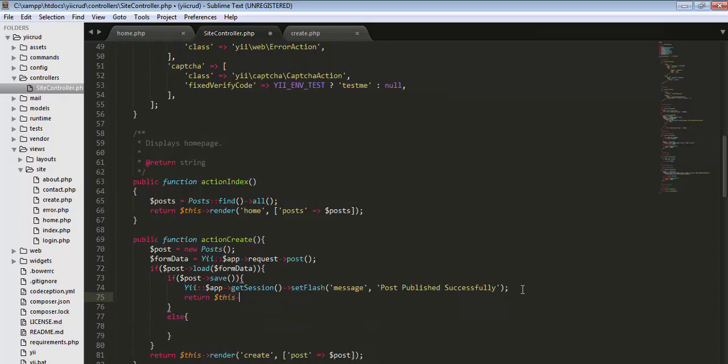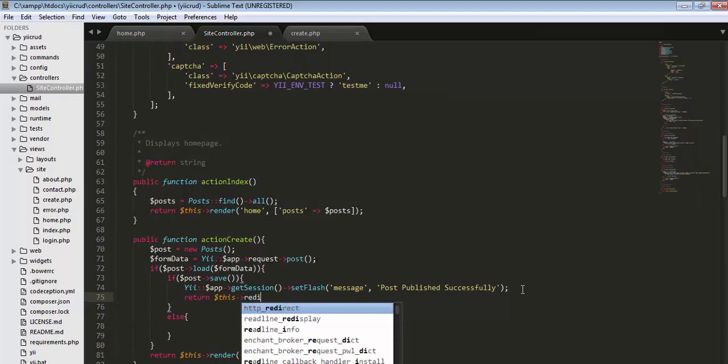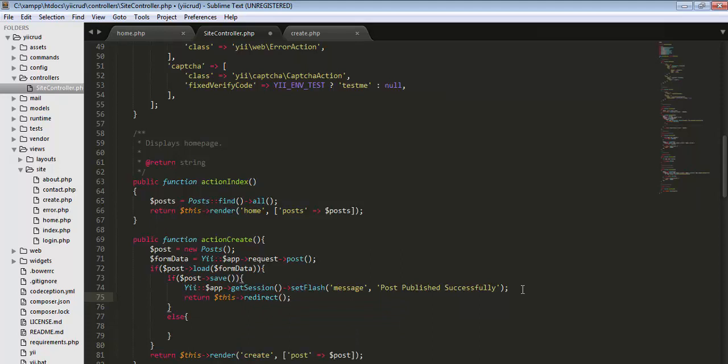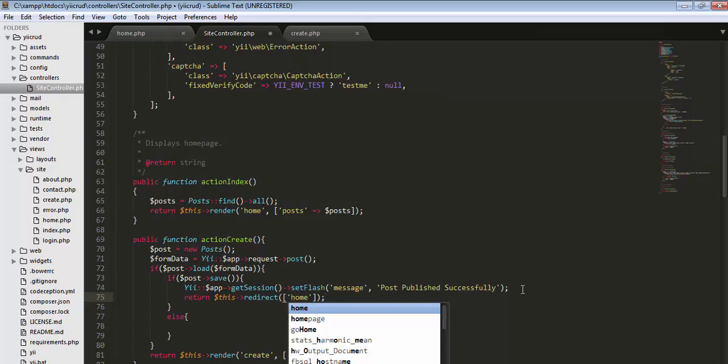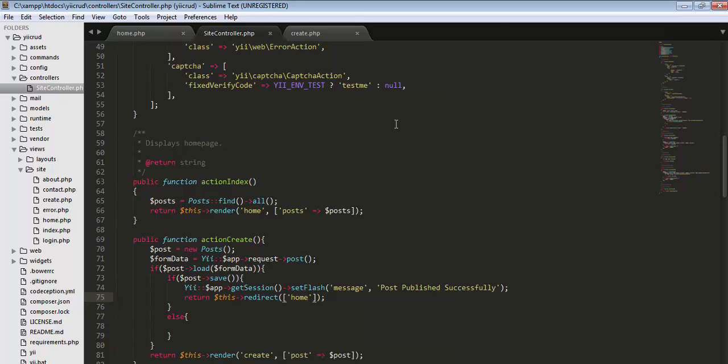Turn this redirect to our home page. Okay, else we will be displaying an error message.